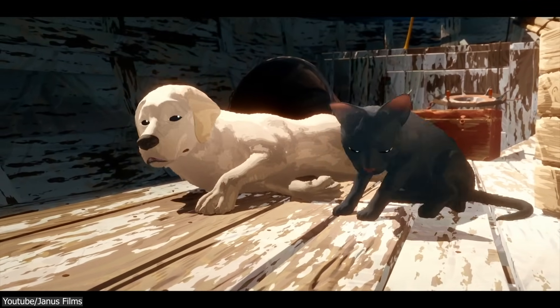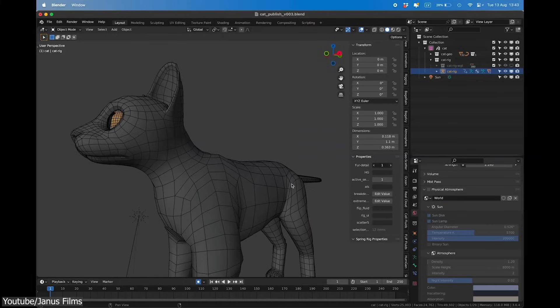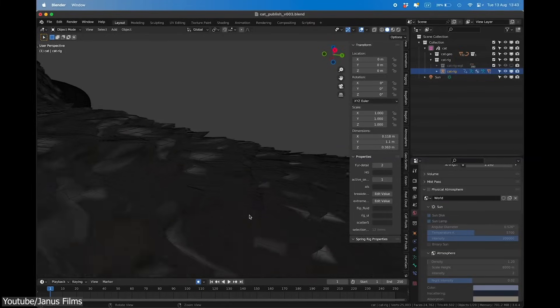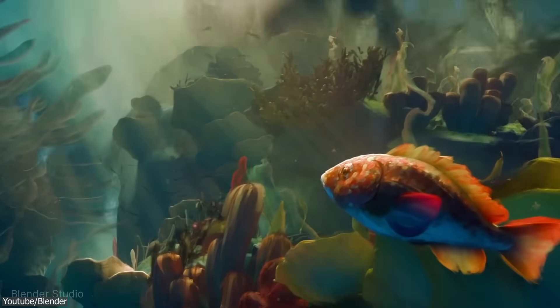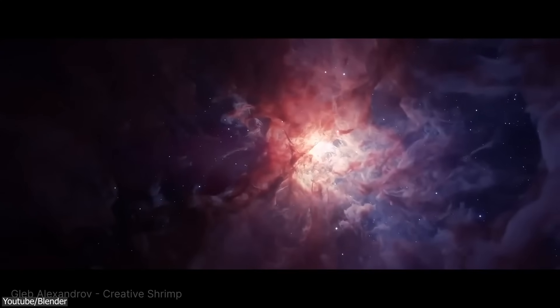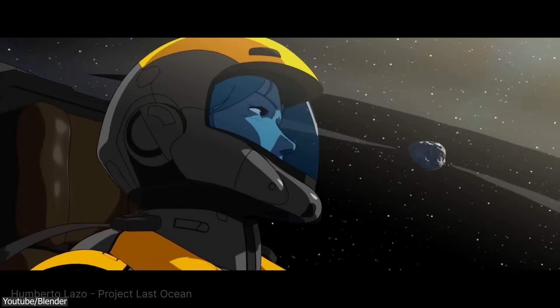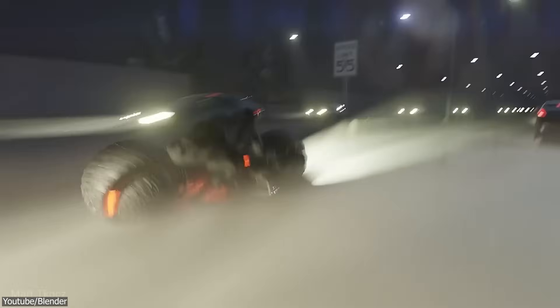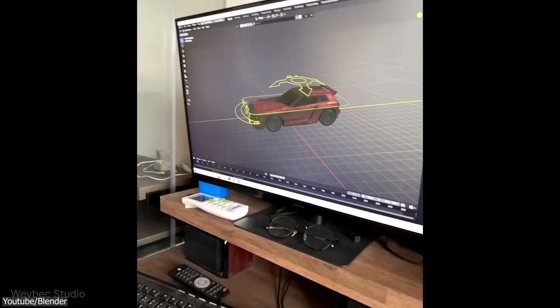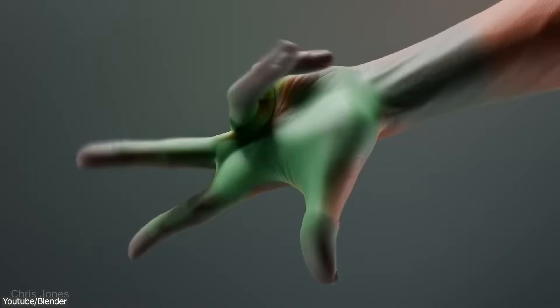Generally speaking, for anyone who is into animation, Flow is a good reminder that you don't need a huge studio or a massive budget to make a high-end animated film. Blender is free — if you can learn it, you can create something that competes with the biggest films in the industry. It proves that a small, well-organized team of professionals using open-source tools can create something that looks great, wins awards, and generates money to keep things going. It serves as a proof of concept for bigger studios to adopt Blender in their pipelines to make legit films like this one.